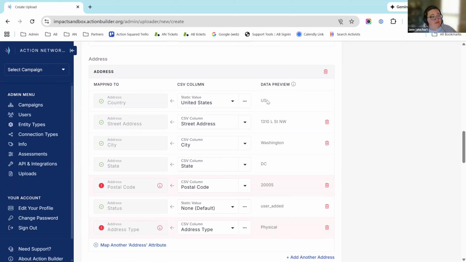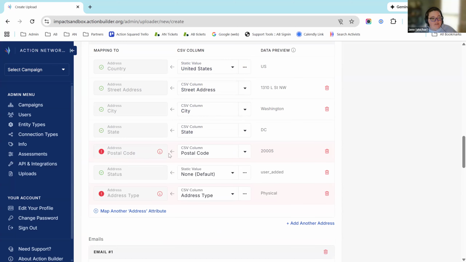The default country is typically the United States, but you can change it. Currently, we can manage addresses in the US, Canada, and the UK. Keep in mind, if you're uploading addresses, the country code for the United Kingdom is GB and not UK as part of the ISO international codes.